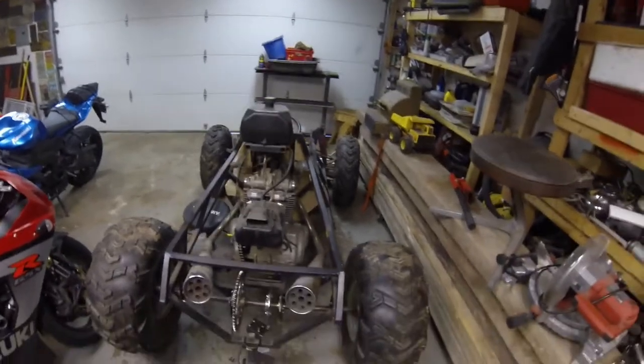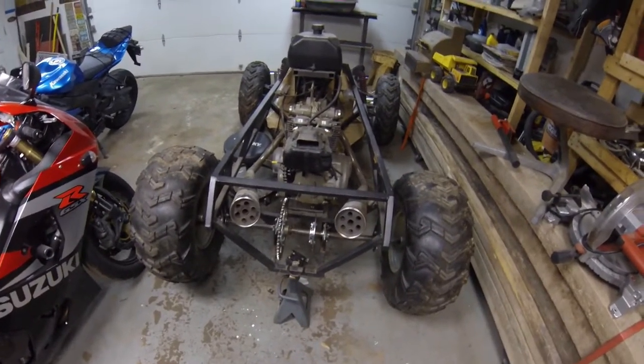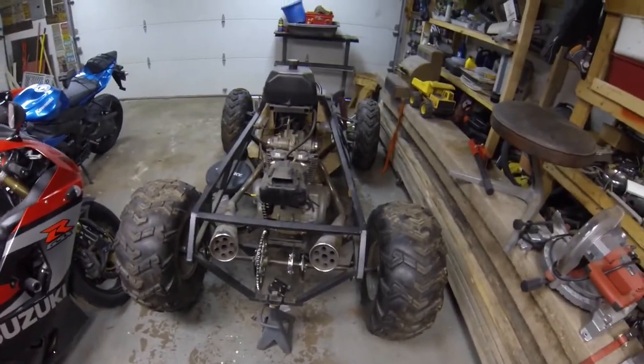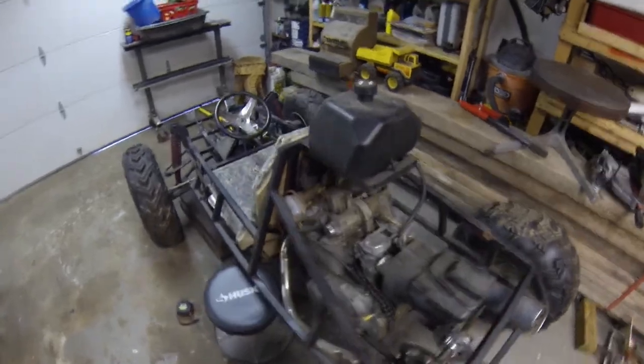Happy New Year! The last couple of days, I've been working on the go-kart. Well, really just last night. We had a few people over last night, and before that, I was able to do some work to it.